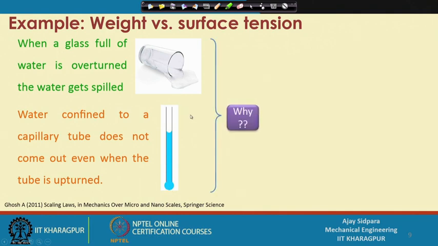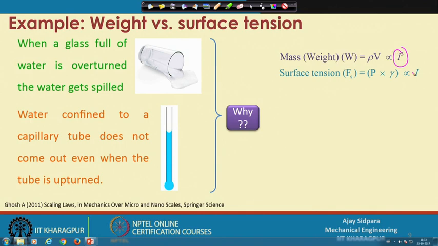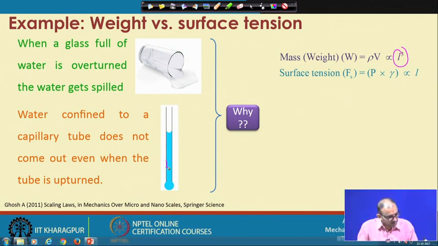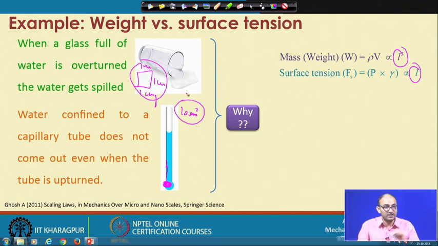So, what is happening in this case? Here the surface tension and the weight play an important role, because we know that weight scales as L raised to cube, but the surface tension, that means the cohesiveness of the water molecules, will scale as L only. So, when you scale down, suppose here it is 1 centimeter by 1 centimeter by 1 centimeter of water, and that comes down to a 10 micron cube, then it will be very small in this case.